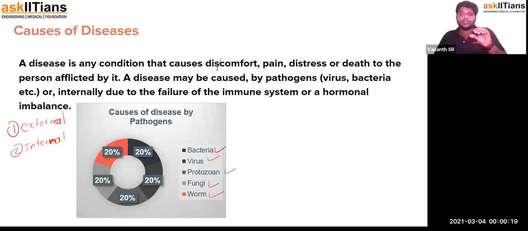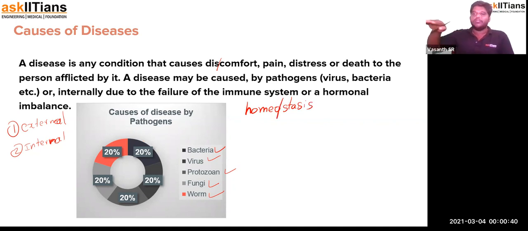Or a chemical substance which you studied in class 8, under the chapter reaching the age of adolescence, is called hormone. Hormone actually helps in homeostasis. Homeostasis is uniform equilibrium, maintaining the body at an equilibrium state, a balanced state. So when there is a hormonal imbalance, when the hormones that are required for the body to work are not available, it is obvious that the body will not be able to function properly. In that case, it is for sure that the body will lose homeostasis, which is the body will lose balance, and it will cause discomfort. So that is also the internal cause of disease. Okay, I hope you have understood the causes of disease.